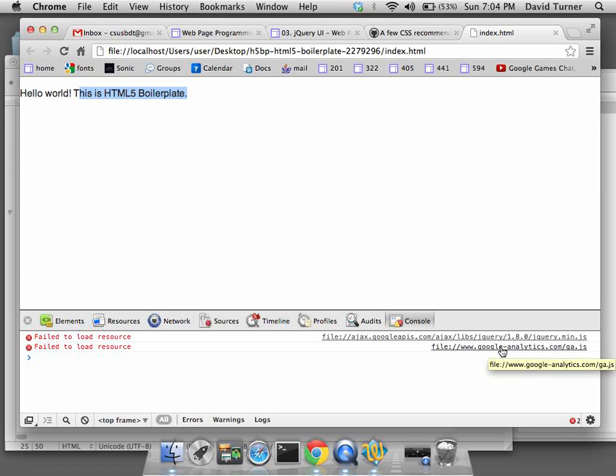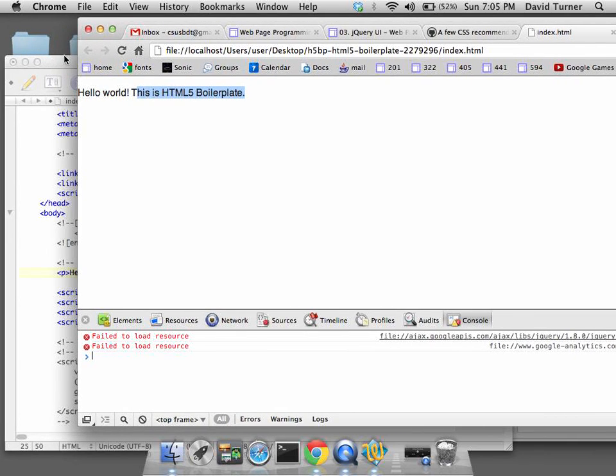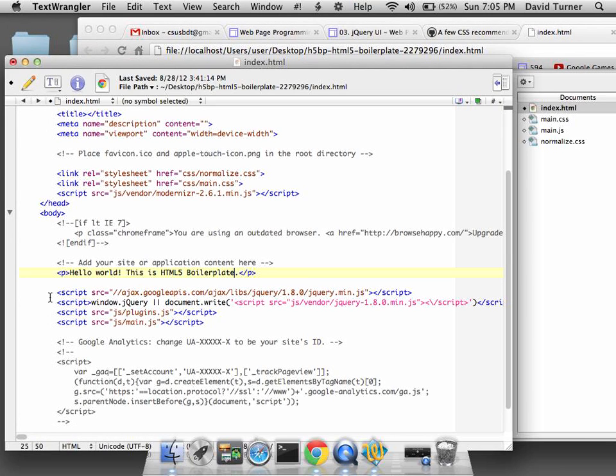I don't know why that's running, but this was expected. The boilerplate template is in fact designed to accommodate this situation. So we just discussed that. That was an expected failure because we're opening through the file system.